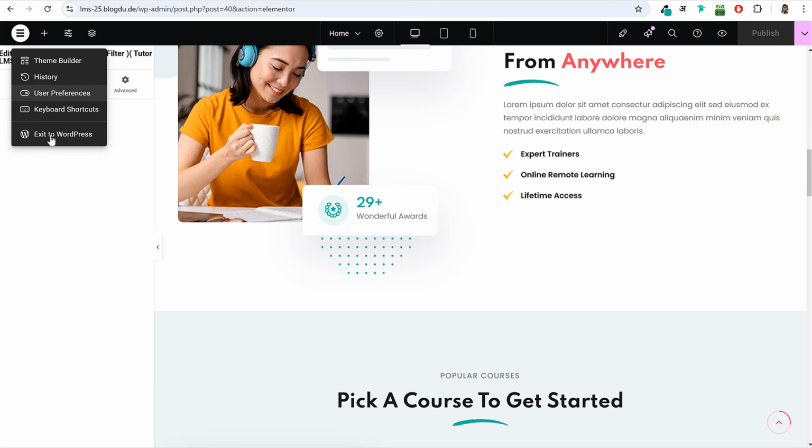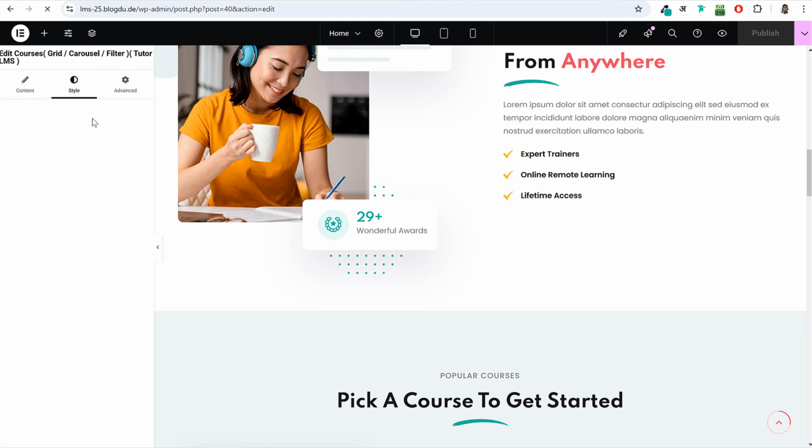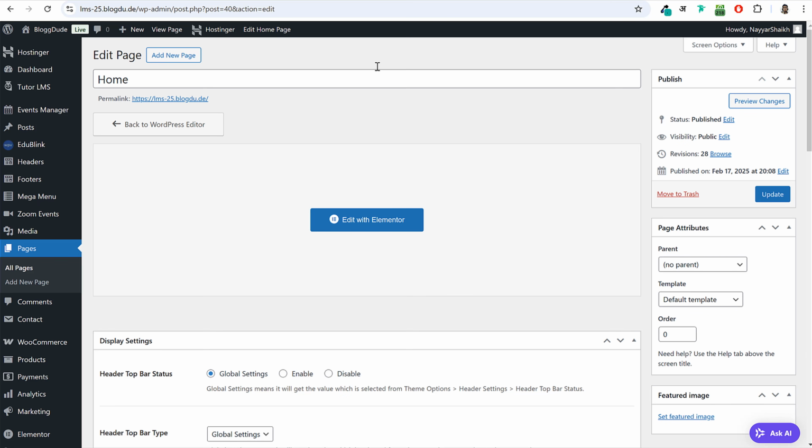Now let's again come back to the dashboard. Let's see how we can create or how we can import other pages as well, because I'm giving you all the pages. You just need to import them. In fact, before we import these pages, let me first show you how to create a blog post, because first we'll need to create blog posts. Only then we can display those blog posts on our blog page.